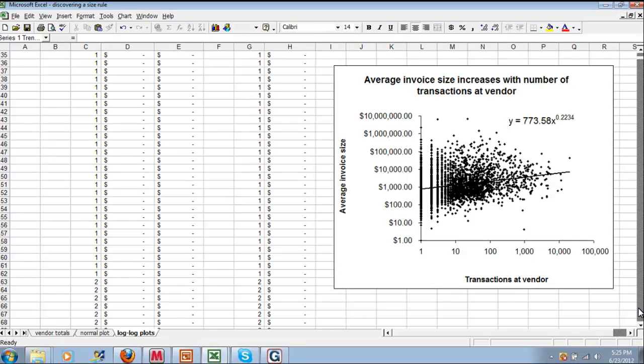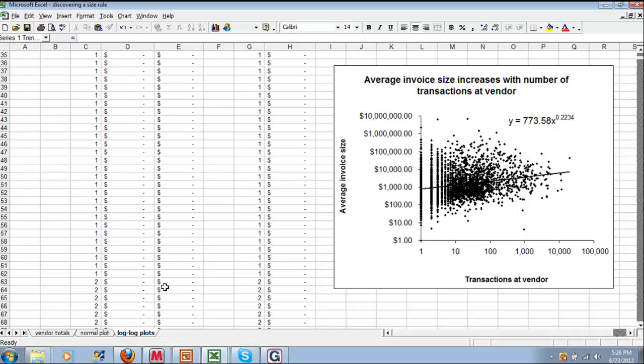All right, so relatively quickly I've gone through the typical way that Excel presents the data, which isn't very helpful, and then this kind of funky log plot, which is much more helpful and which illustrates the trend in the data far more clearly. And I know you're asking, yeah, but how do I do that? So now that I've shown it all to you, let's go back to the beginning, and we'll go through step by step, and by the end, you should be able to do this for yourselves.